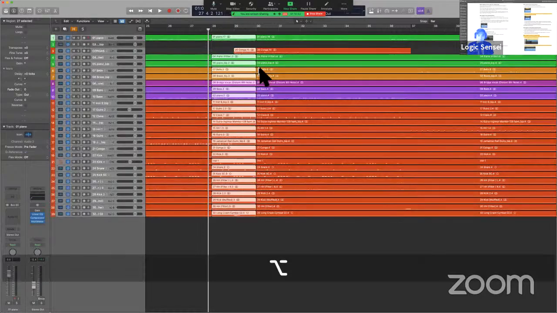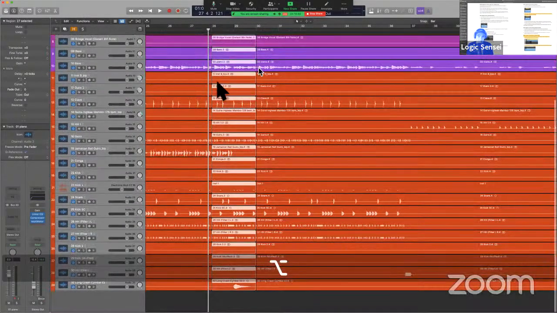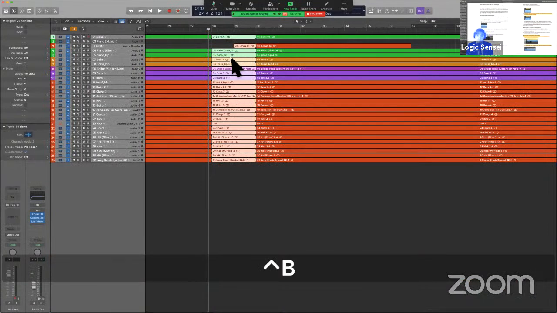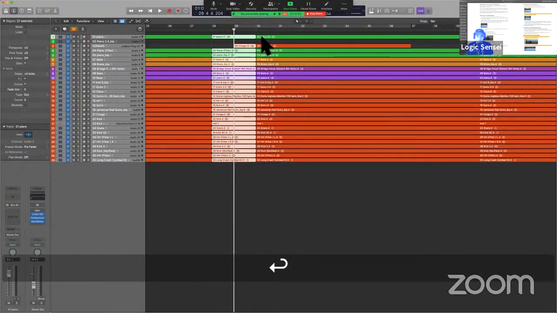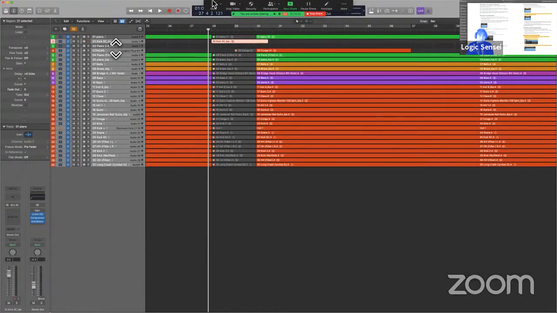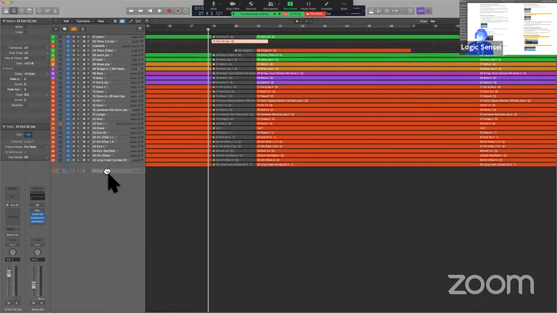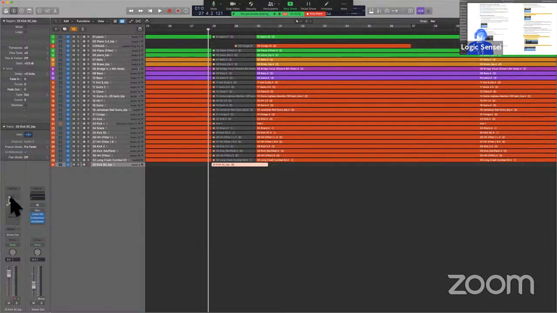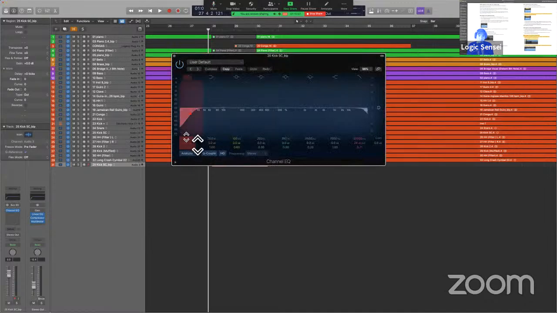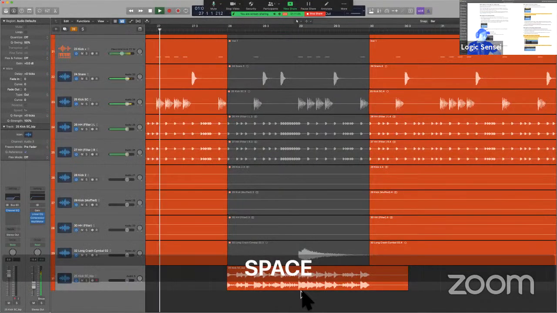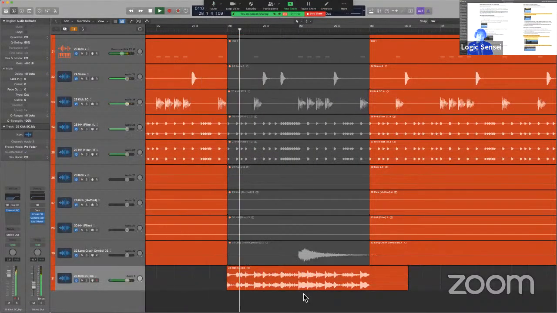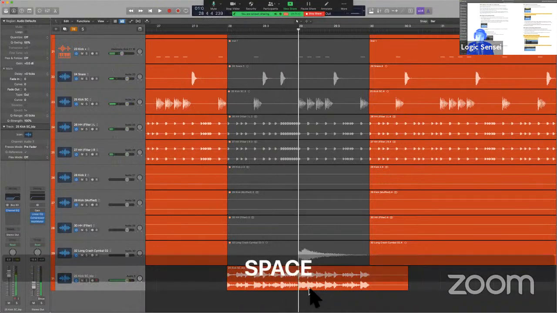Let's say you wanted to bounce this entire area here, the one that's in key focus, to audio, right? And then we'll mute the source. And so then when this part of the song comes in, as you can see here on track number two, I'm going to click and drag it all the way down to the bottom of the track header. I'll apply a quick filter or, you know, something to that effect. It doesn't have to be this. But then now we have this kind of transition. Check it out. Boom, B drops in right there.